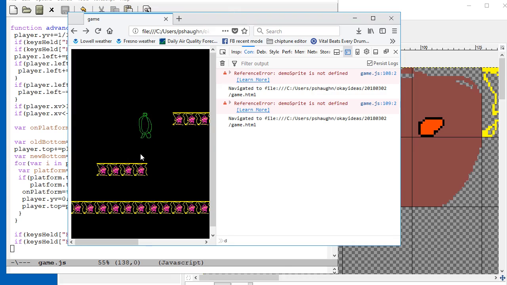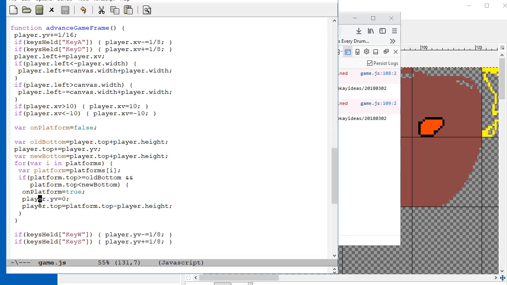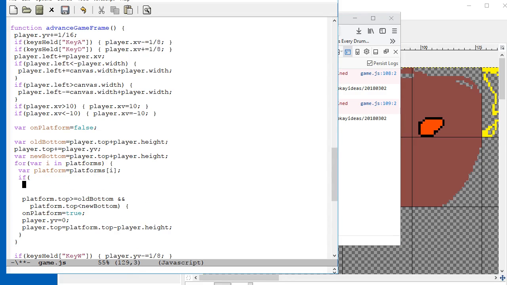Something's gone wrong, of course. Oh, right, okay, I see the problem. I'm resting on that platform no matter where I am because I never bothered checking the left and right coordinates. So yeah, we only care about a platform if the player's lined up with it horizontally.